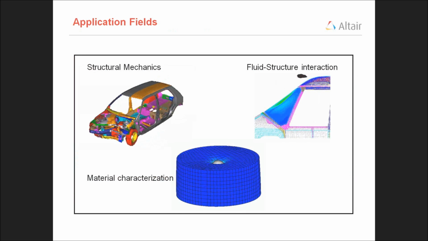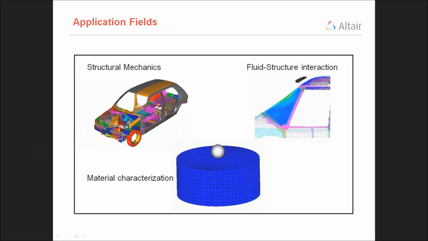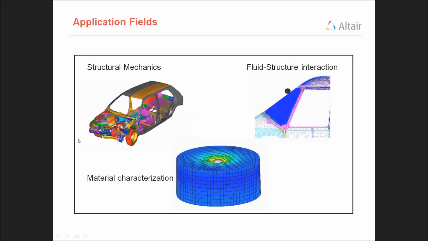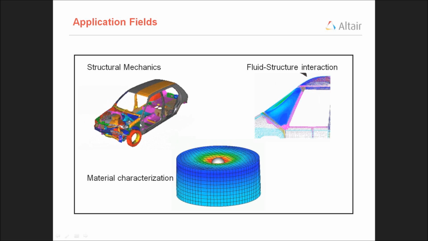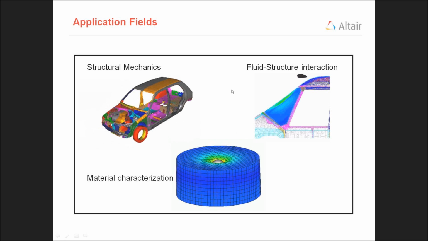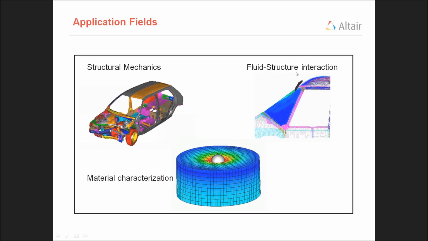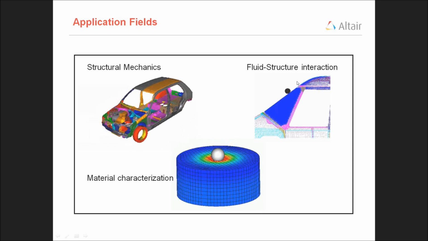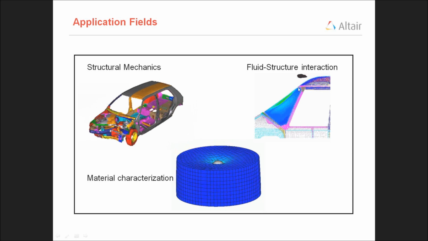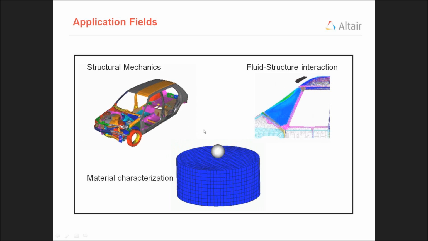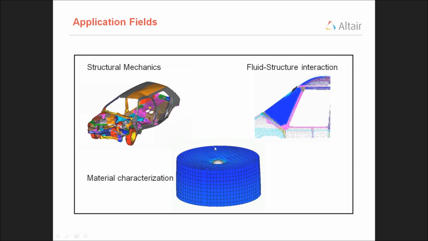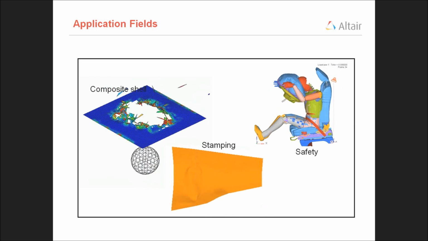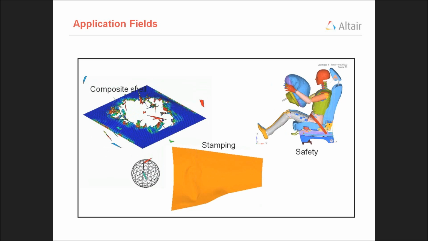Coming to the application field, one of the biggest areas where it can be applied is structural mechanics, something like a crash event, which you are seeing here. Radios can also be applied for FSI simulation, fluid structure simulation. Here you are seeing a bird scenario where the bird is a fluid and it is interacting with the structure. Radios is also used in the area of metal characterization, and has a rich property and material library for composite applications.